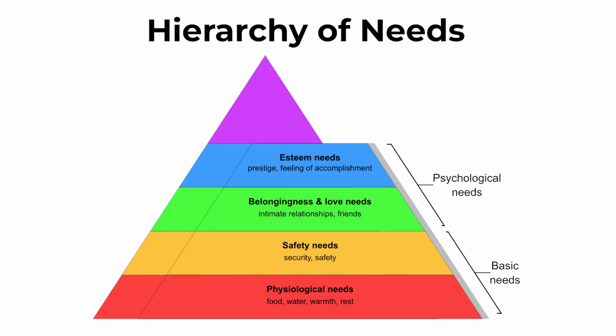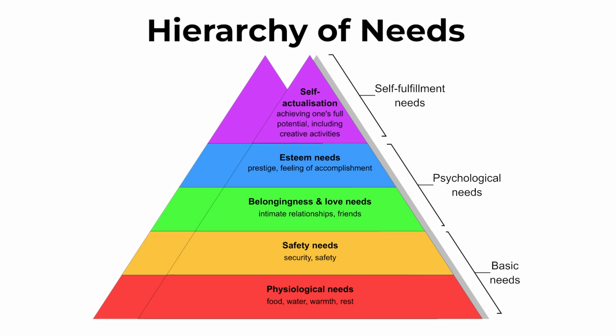But at the top of that pyramid, what creates the most motivation, in my personal opinion, is what Maslow calls self-fulfillment needs. This is you wanting to achieve your full potential. You're working at a place, but you know that you could do and be more. You know that you could create an experience different than what your current patients are experiencing. You know that you could create a workplace that your team would love better than the current workplace you have. You feel like it's something inside you that has to be done, some kind of mission, some kind of cause, some kind of purpose. If you're driven by something like this, it's the top of motivation, meaning you'll be able to go through the tough times, the difficult experiences, and it won't impact you as deeply.